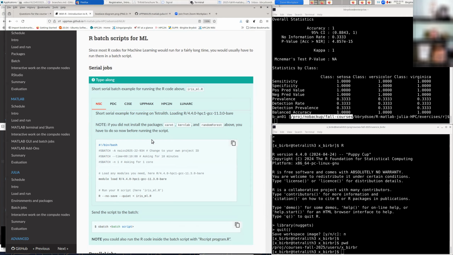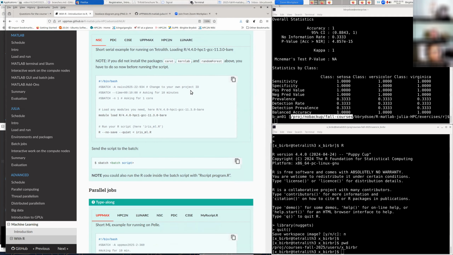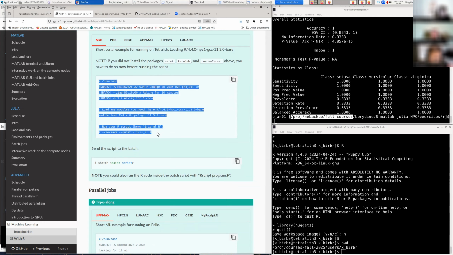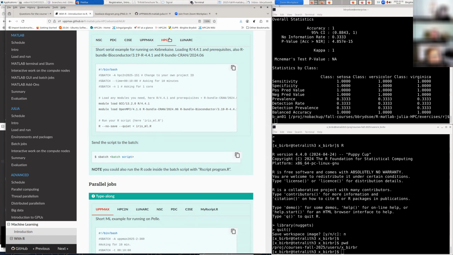And if you want to do a serial job that does machine learning, then you could run it like this. Just have a script similar to this, and there are ones for each of the centers. And you just load them and then run it from inside here and just ask for one core.